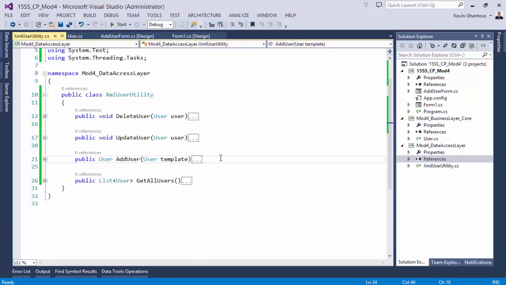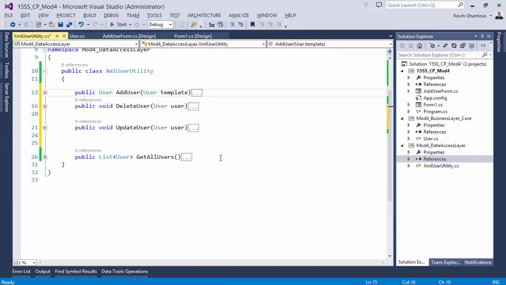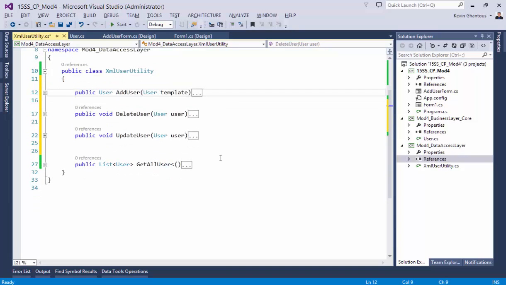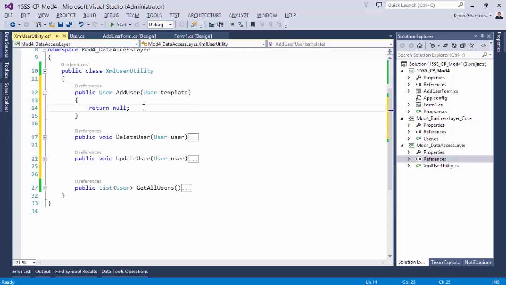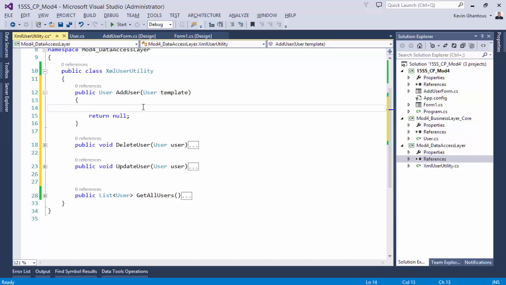So what I'd like to attack right now is the add user. I'm going to move it up to the top here. My approach is always to kind of carve out or define the steps that I'm going to take inside of my method just with comments. It helps me remember, because when I get interrupted and I need to come back, I like to know what my flow is. It helps me to think through the process a little bit. And by doing that first, you end up with at least some semi-commented code. So it's a win-win.